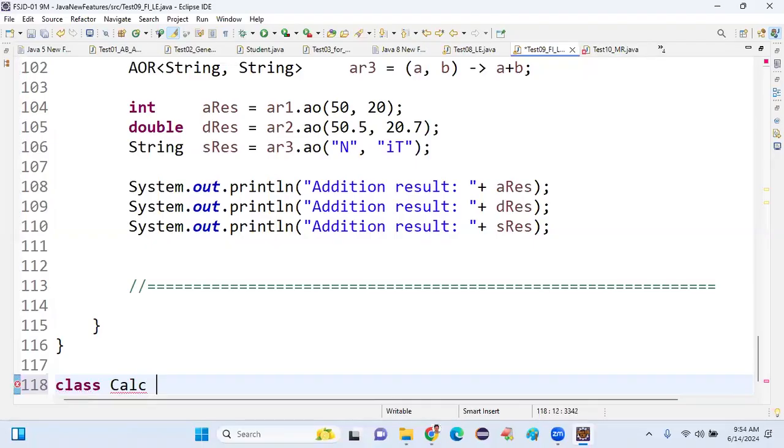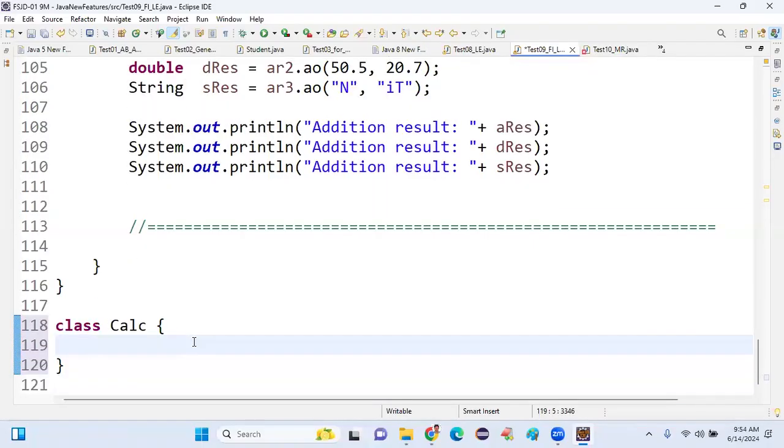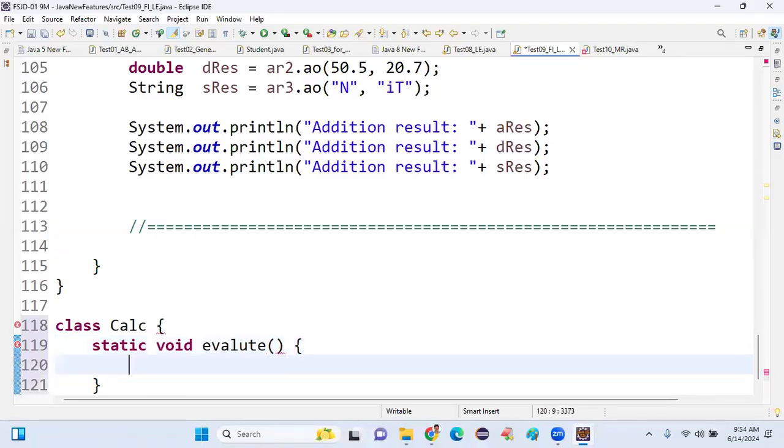Class Calc. Here I am taking a static void method, evaluate.